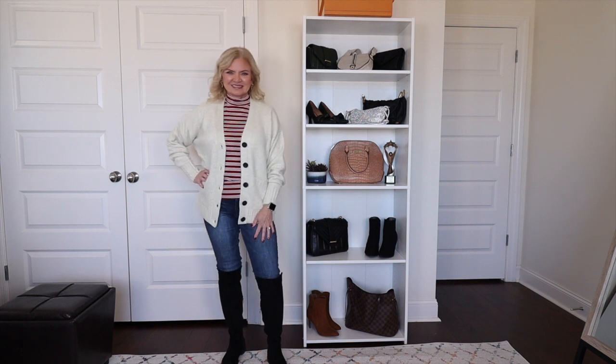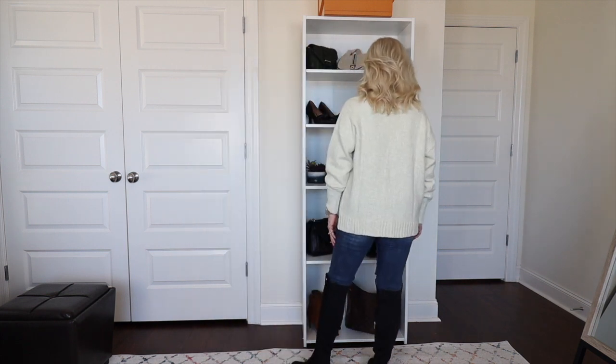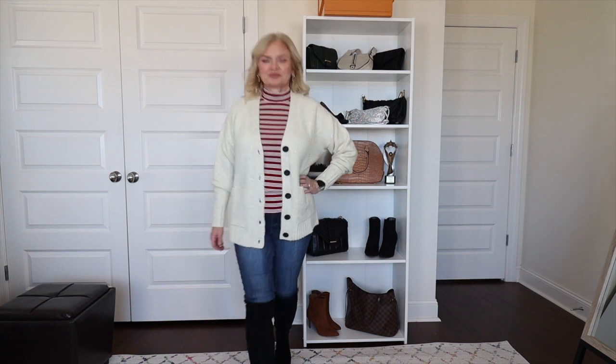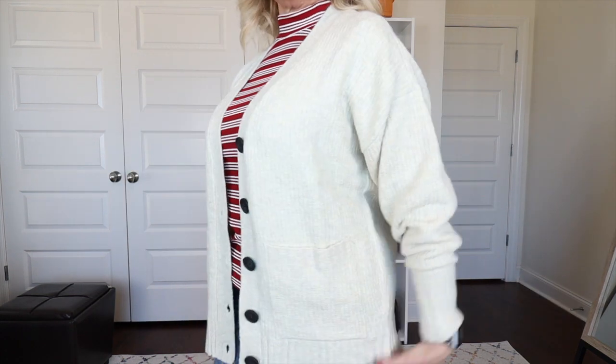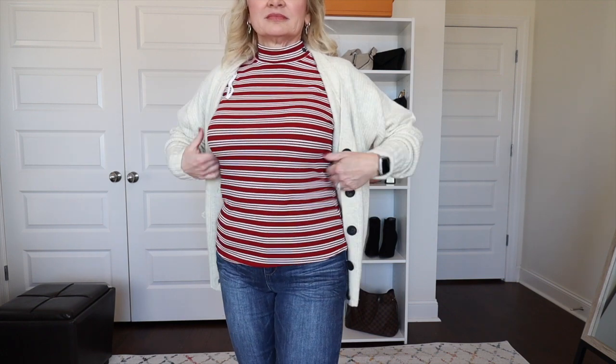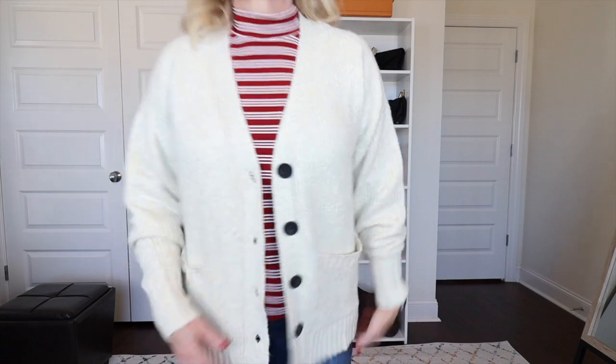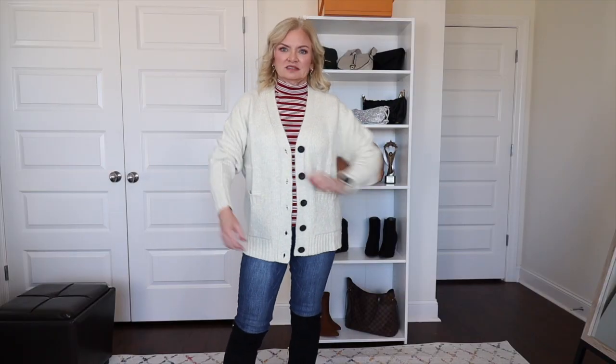In this next look I have some more sale items. I'm wearing this silky, lovely feeling turtleneck by Free Assembly — it is on sale for just $14. I'm wearing it in a size medium because it is fitted, so I size up when things are form-fitting because I do have a larger bust. And this grandpa style cardigan — it's a longer cardigan, also by Free Assembly, and it is just $25. I'm wearing the same jeans as I did in the last look. This sweater feels so yummy; it's made of polyester and nylon, no acrylic.